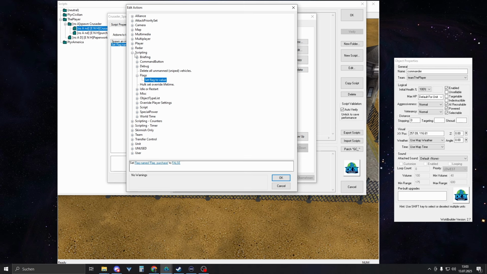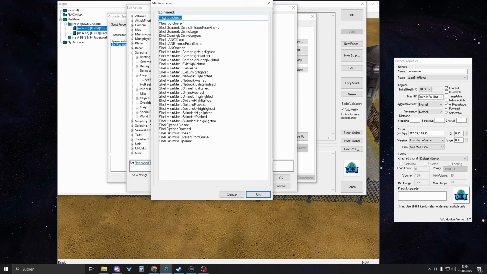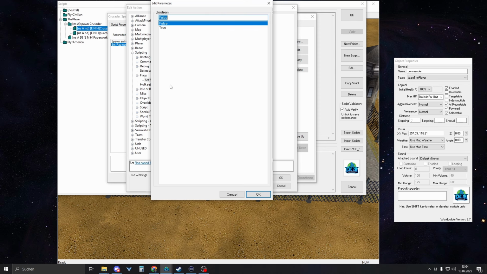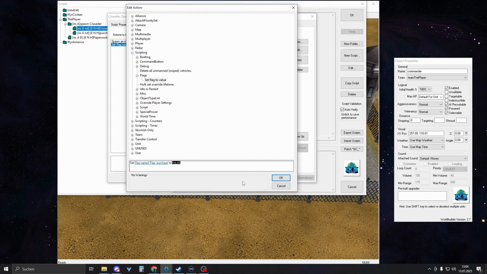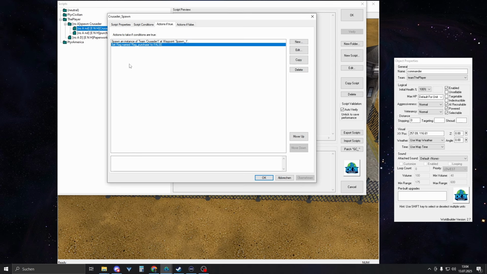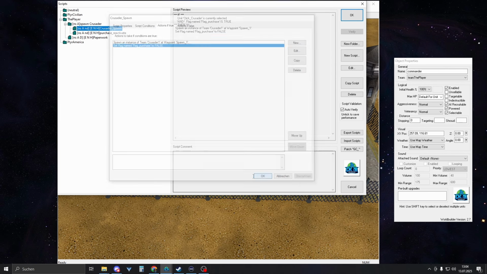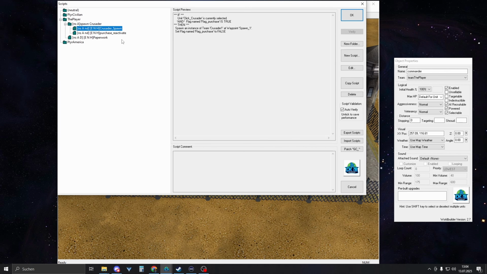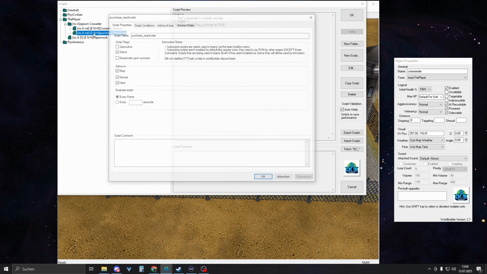It is here under scripting, flags, set flag to a value, flag named flag purchase. This one is the flag I called it like that. Set it to false. Now the flag is false, and to reactivate it again, I have created this script. It's called purchase reactivate.